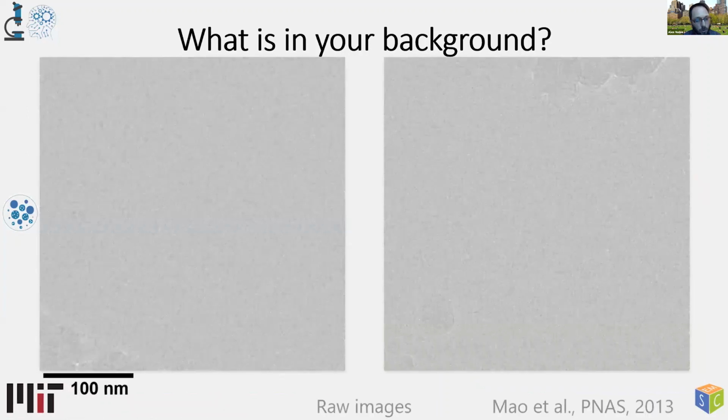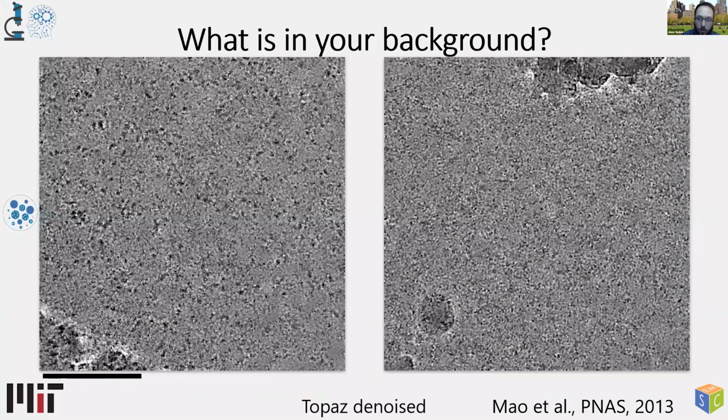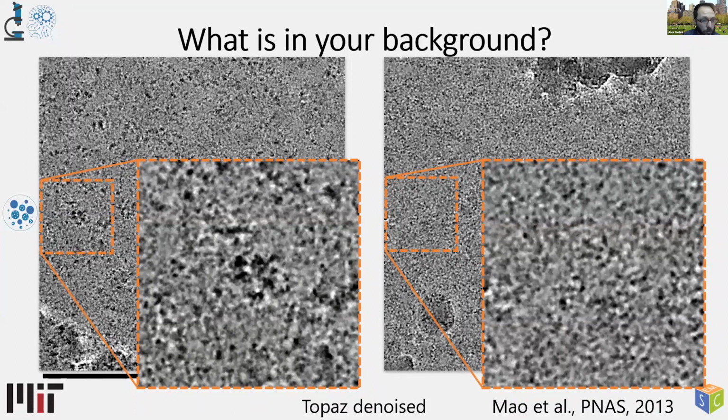So then what you can do is you can take your new data set, and here in this example, I'm using the Mao et al. HIV trimer data set back in 2013, which is released on EMPIAR. And if you look at the raw images, you might not be sure if you're seeing actually real particles or not. You can go ahead and denoise this, and then you can do closer inspections. And at this point, you can start to decide, is your sample just full of junk, or do you have real particles which might actually exist in this data set?